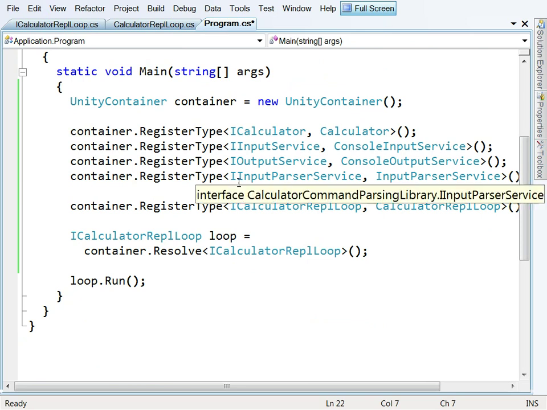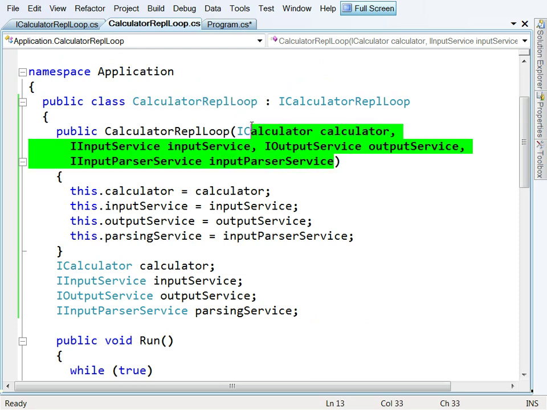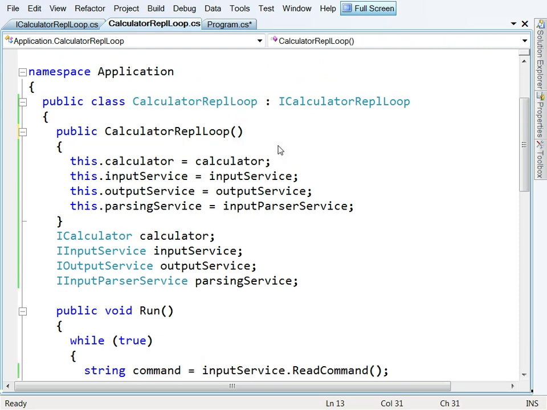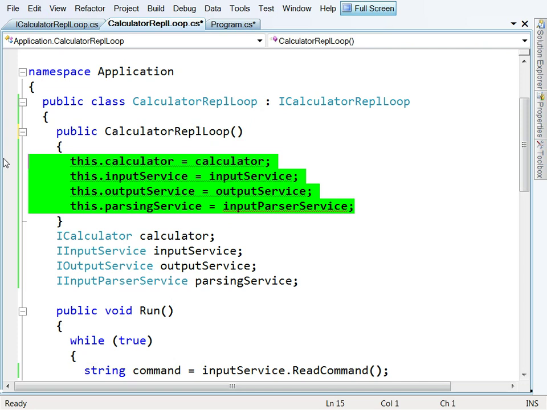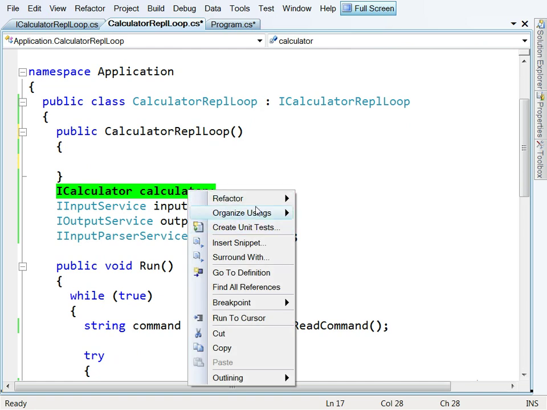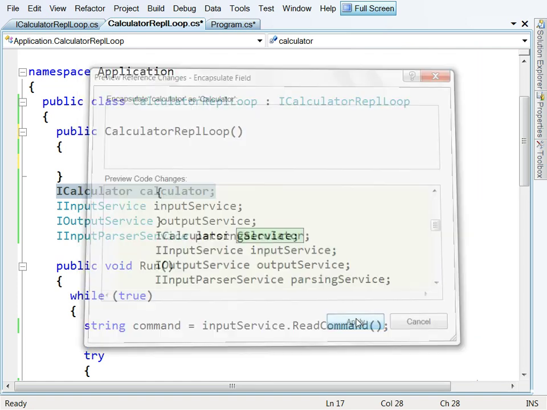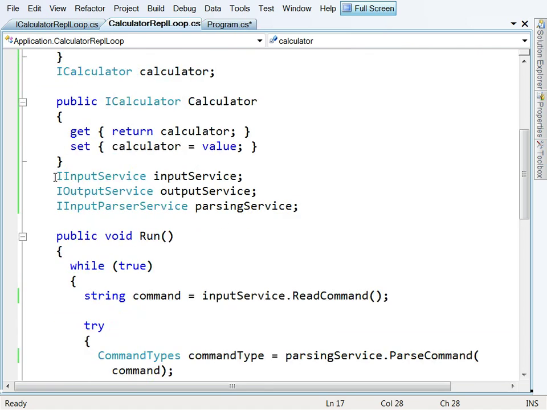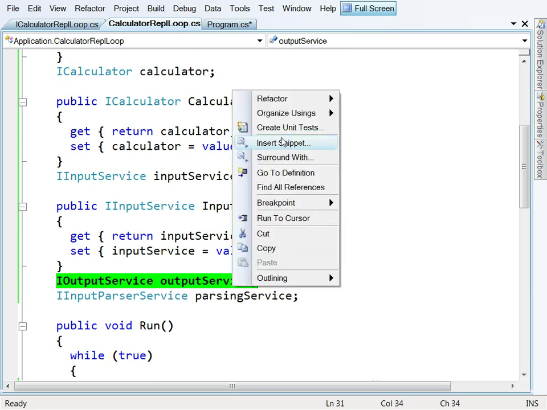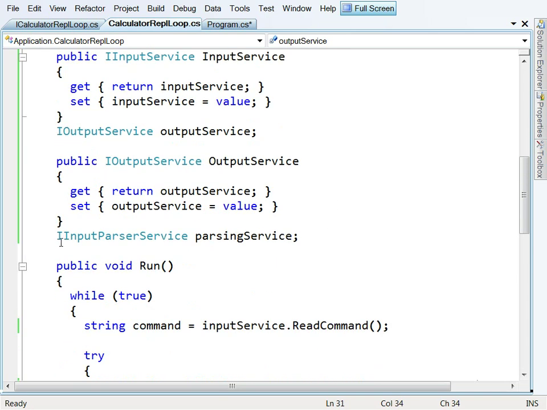But let's look at another way of doing it, which is more like our property way of doing things. If you go back to our implementation, let's take this back to a default constructor for one second. Let's take these guys out for one second. So now we've just got a default constructor. Let's change these into properties again. So now we've got a property. Let's take this guy, a property. Take this guy, make it into a property, and finally this chap down here and turn this into a property.